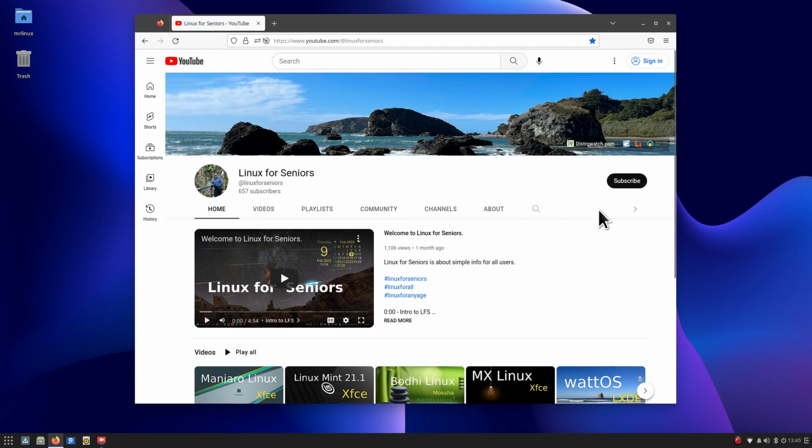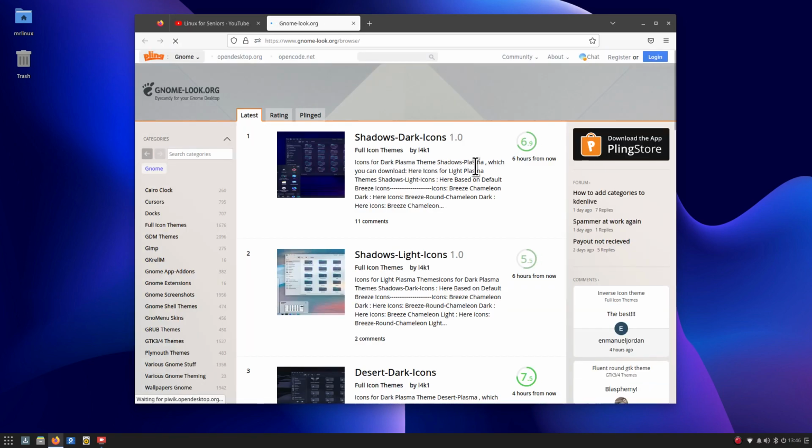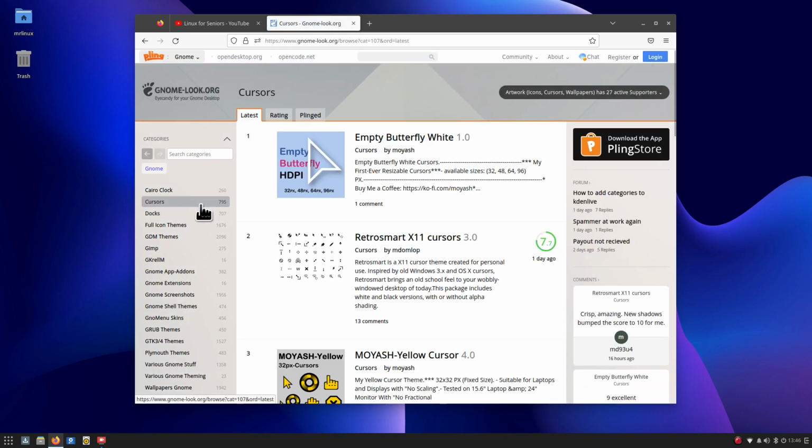More importantly, I have a link right here if you're using a standard web browser that looks like a foot. And that goes to a non-profit website, which is also found in the About section, called Gnome-Look.org. Again, you can just hand type this down if you like. All my videos have timelines on them, or chapters. We're talking cursors today. There are 795 of these things to download. There used to be about 1,200 2 years ago. I've been using this website for many years.